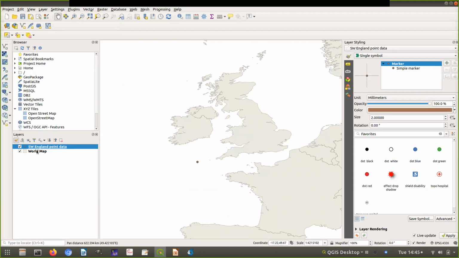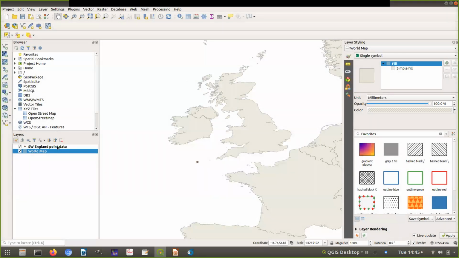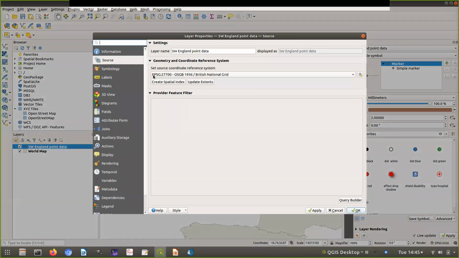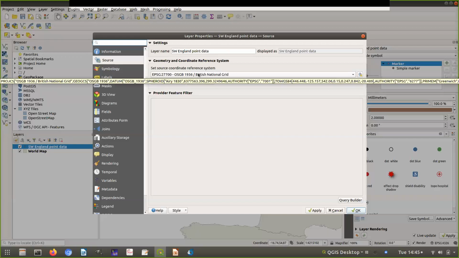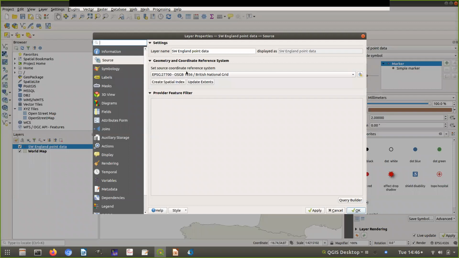So if I have a little look at the projection here, I'm seeing it's this 4326, and on this data, it's using OSGB, the Ordnance Survey. So it's using this as its reference system, and this is the grids with the 2 letters and some numbers.